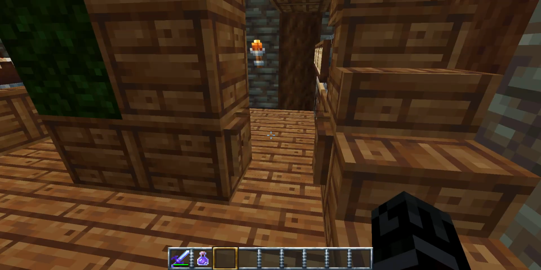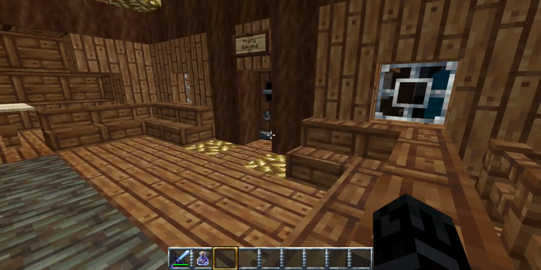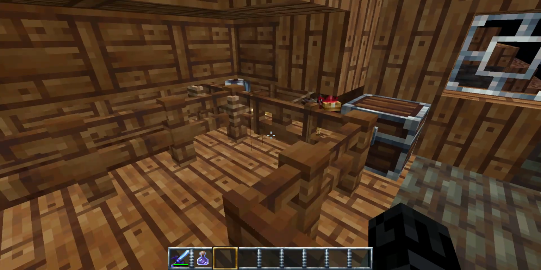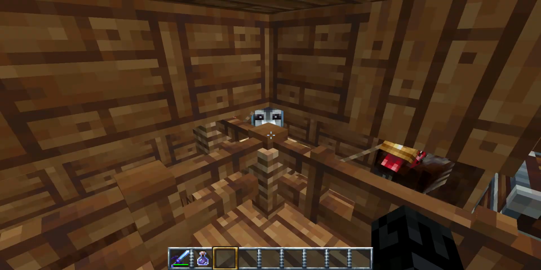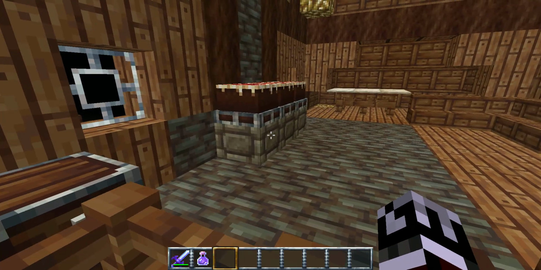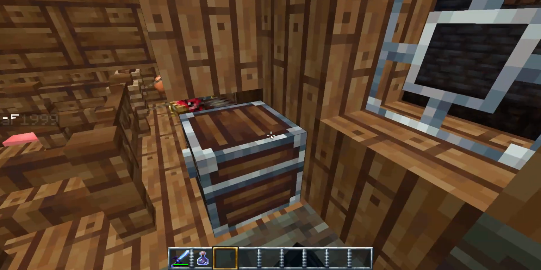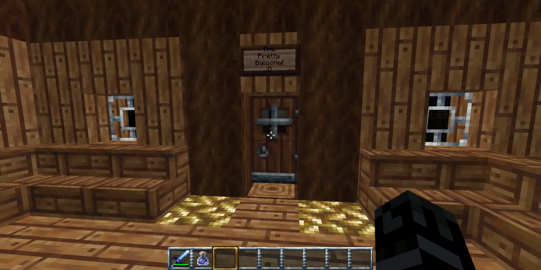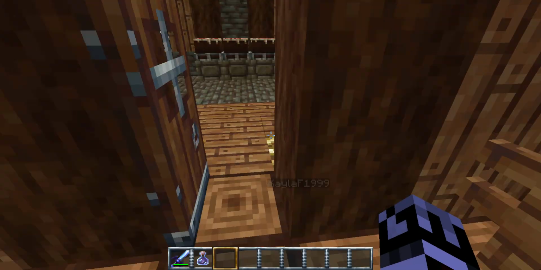Then there's the upstairs. This is supposed to be for parties and whatever, so there's Bart the Water Fart, and I can't actually see his name, but that's Spud. Spud's right there. That was Kayla, by the way. That's Kayla. Then we have the cakes. Then we have whatever's in this chest. The pretty balcony. Yeah, I like the balcony idea.